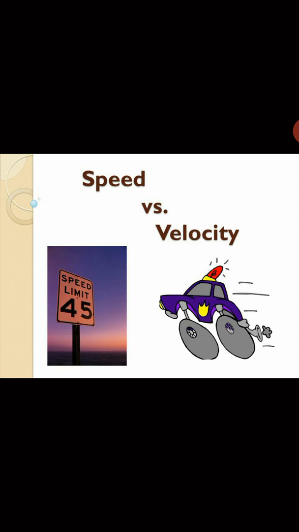The word which is used in our daily life for vehicles is speed. Like we say the speed of the car is 25 meters per second, or the car is moving at a speed of 50 kilometers per hour. So in our daily life we usually use the word speed.